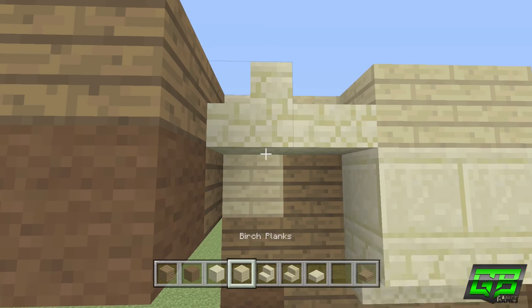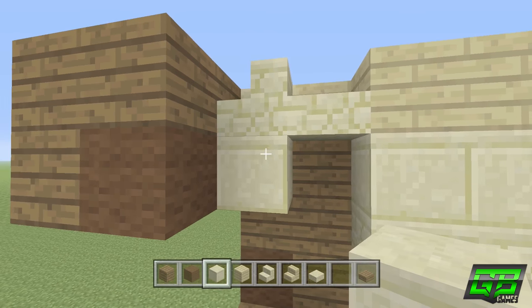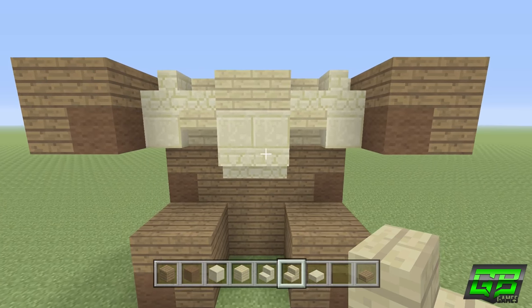Underneath said stairs, we're going to place a smooth sandstone block. And that will give you a one block gap in between the smooth sandstone and the other smooth sandstone, of which we're going to place an upside down birch wood stair. And it will look now like this.